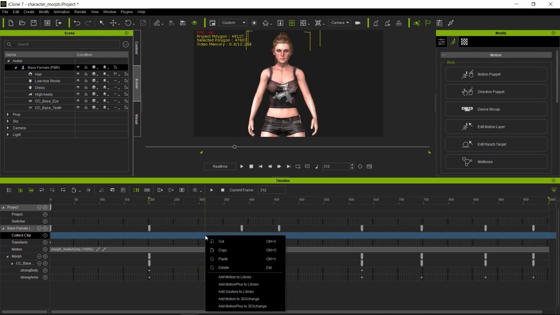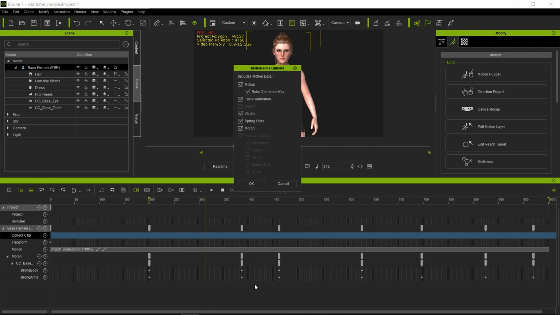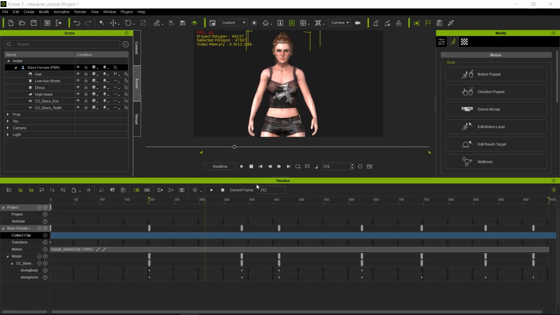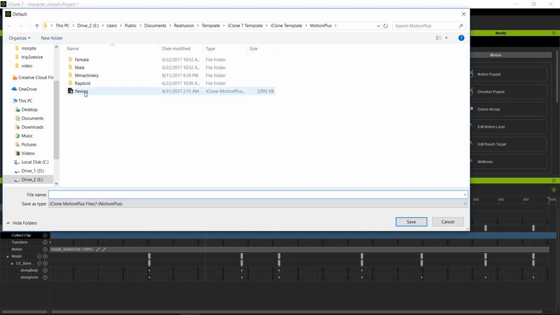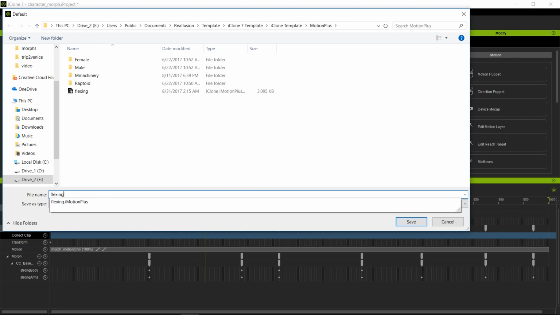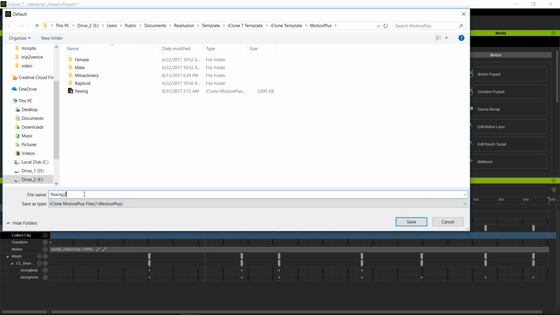Then you right click on it and go to Motion Plus, Add to Motion Plus Library. Make sure you have morphs checked, so that will save your morph as well as the animation you have in there. So I'm going to say OK, and I'm going to call it Flexing 2, for example.